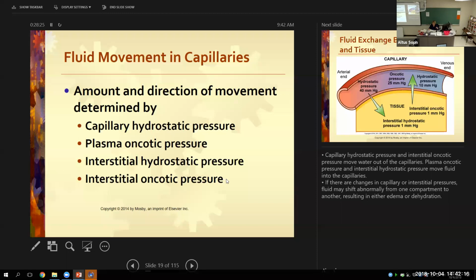And I don't know if the older edition says that, because I was looking last night at my older edition at home and I couldn't find albumin. So I do need you to know that one of your major proteins in the body is albumin, and especially that albumin is important for the creation of the oncotic pressure. It's an important protein in your vascular system.